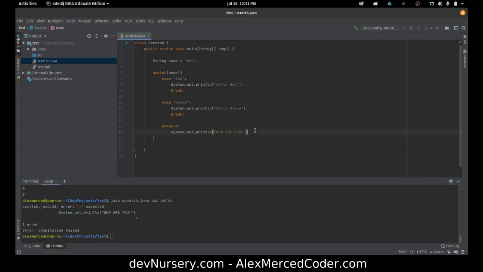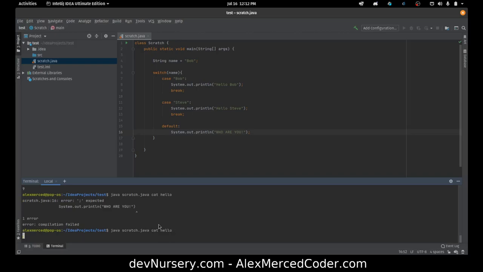And where did I forget a semicolon? Right here. Because again, Java is a compiled language, so it's going to compile it first. So it won't run a portion of the code and then throw me an error. There's no runtime errors, they're compile time errors. So basically, errors that would happen later on in the program will still get caught before I am ever able to run the program. So that's the difference between a compile time error in compiled languages like Java, C++, Go, versus runtime errors, which are more typical to interpreted languages like Python, Ruby, JavaScript, etc.